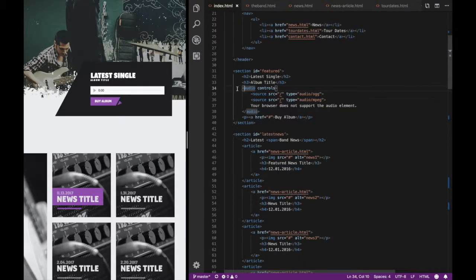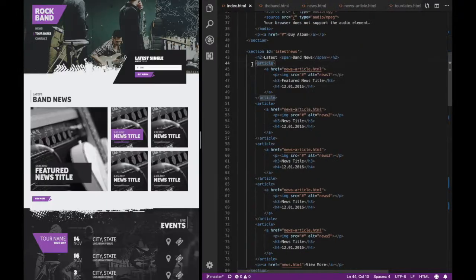A couple of semantic decisions I made throughout my project was the use of the audio element to embed audio in the web page. For the band news section and also the news page, I set up articles for each news. I didn't choose any design or theme for the news page because I did not find anything that I believe would match the current design style that the homepage has for the band news section. So I thought that I would use this exact design and implement it in the news page.